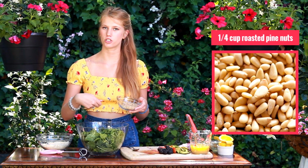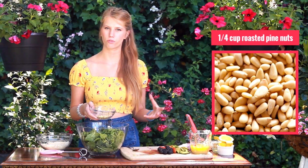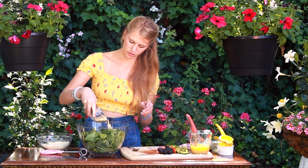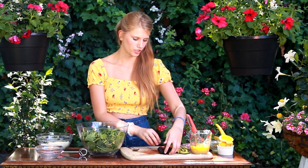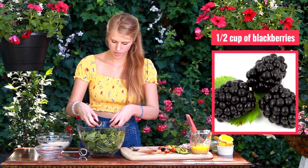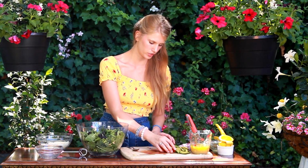And then I also have pine nuts, which I just sauteed on the stovetop for about 5 minutes until they got nice and fragrant and have that golden brown color. And I'm just going to sprinkle this throughout my salad. And then since it's summer, there's nothing better than having some fruit in your salad. So today I have about 1/2 cup of fresh blackberries I'm just going to put in. You could also use raspberries as well, or really any fruit.